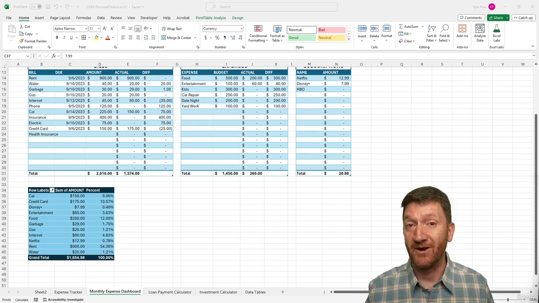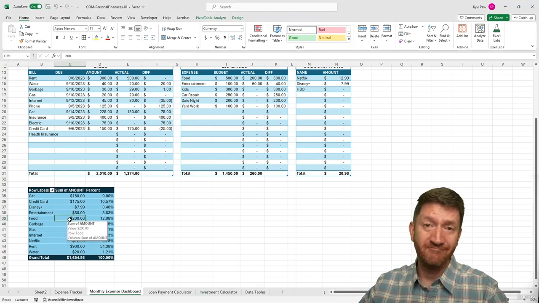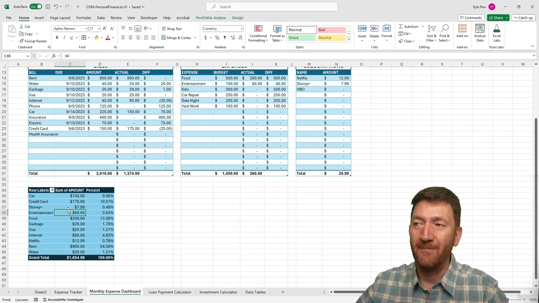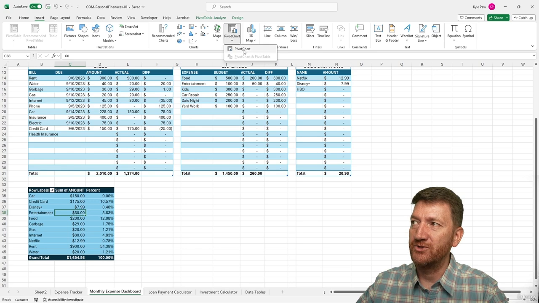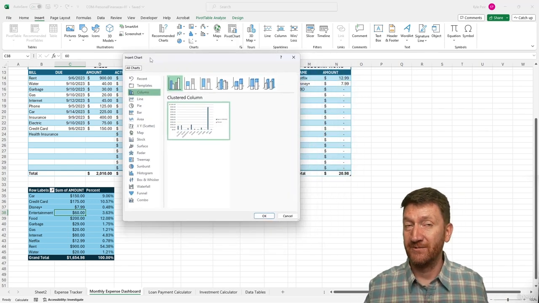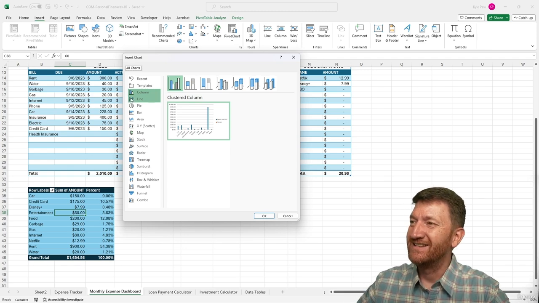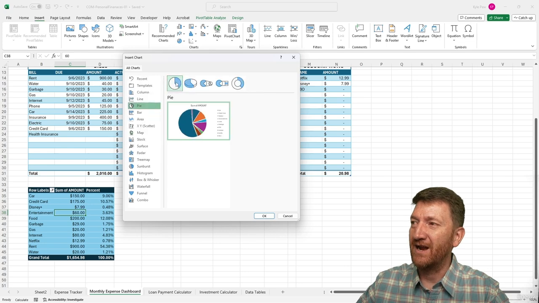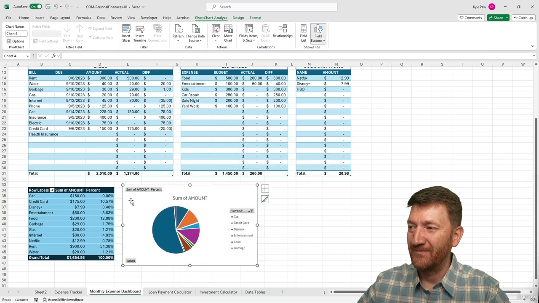We're going to create a pie chart. So first step, I'm going to click into the pivot table. Doesn't matter where, just as long as you're in there. I'm now going to go up to my Insert tab, get into the Chart section, and I'm going to go to the Pivot Chart. Now we're going to create a simple pie chart based off this pivot table. So I'm going to go to Pie, and I'll grab the simple basic pie chart, and I'll hit OK. All right, and there's our pie chart.